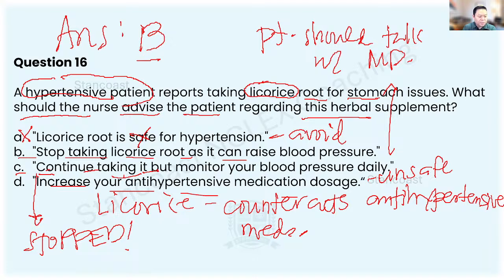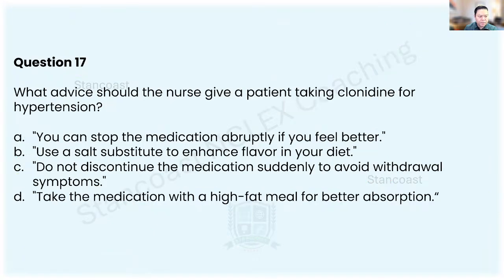All right, so I believe, oh, there's two more questions. I thought that we're almost done. Yeah, I think so. Second to the last, what advice should the nurse give a patient taking clonidine for hypertension? Is it A, you can stop the medication abruptly if you feel better? B, use a salt substitute to enhance flavor in your diet? C, do not discontinue the medication suddenly to avoid withdrawal symptoms? And D, take the medication with a high-fat meal for better absorption.